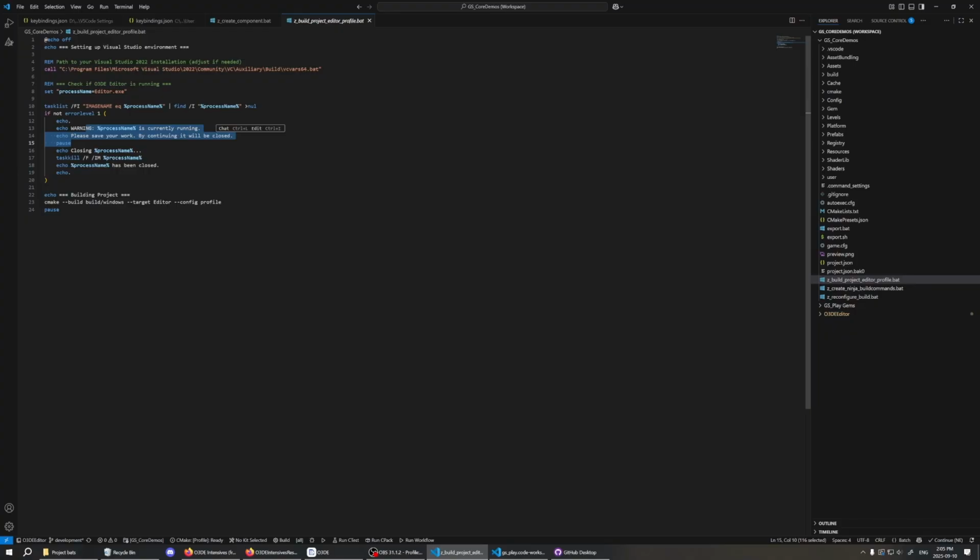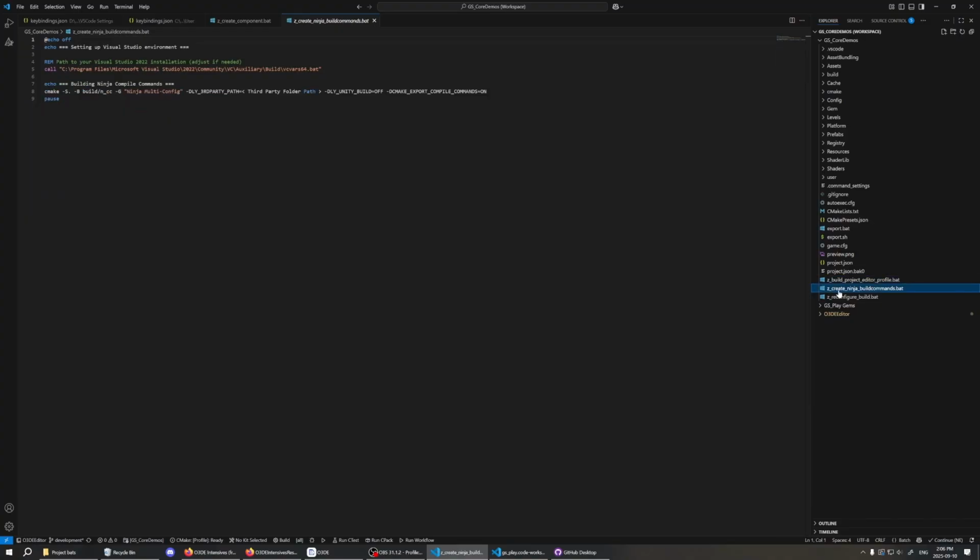But the reason for this is that if you try to build while the editor is open, the build will fail with a really ambiguous error that you, of course, attribute to your own errors, but it's simply because it can't overwrite the editor files with the properly edited compile. So this saves a real headache. And in fact, I actually saved myself yesterday with that. So it turns out it works really well. And then it just calls the default build project command, and it requires this Visual Studio configuration to actually run without any problems. Next is our create Ninja build commands.